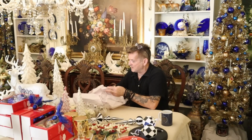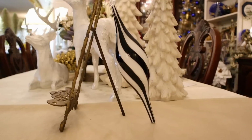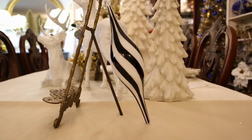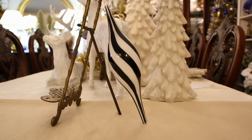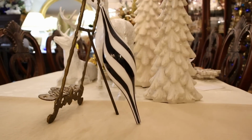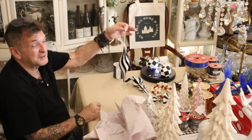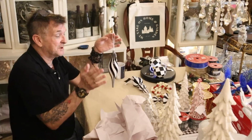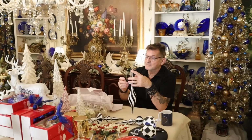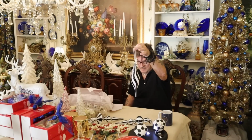We have one more in that black and white look. And it is pretty on its own. It's a spiral. Look at this. She's gonna have fun doing her new tree with her five new ornaments, but she's got enough to accent, and you know I'm making some for her. She's got her ribbon. Man, this is the most reasonable one out of these bigger ones. $15, a half is $7.50.